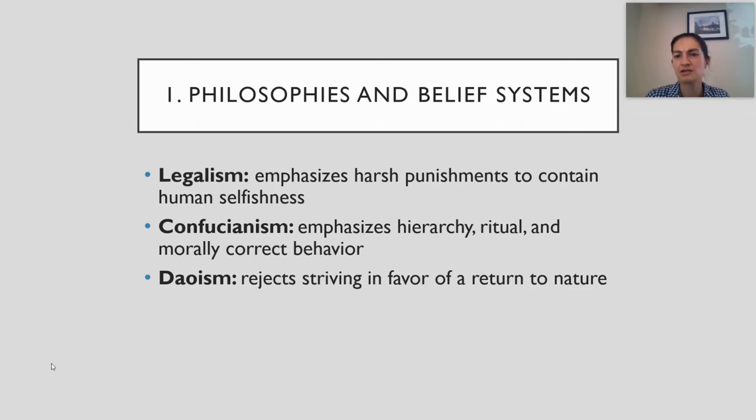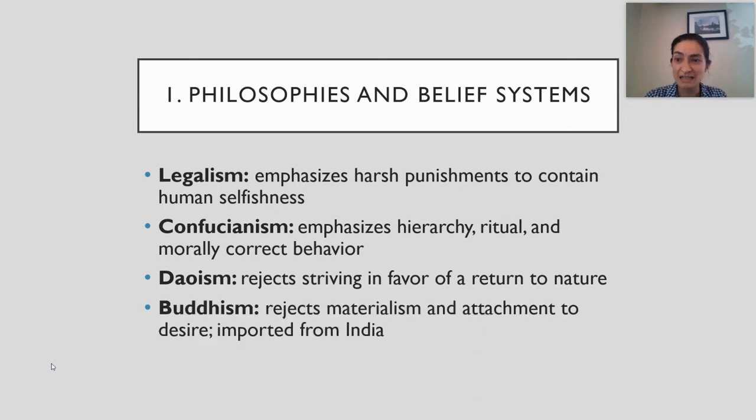Last thing that needs to be mentioned, and this one's different because it doesn't originate in China, which will become important later, is Buddhism. Buddhism emerges in the context of these classical Indian beliefs, which will later cohere into something that we now know as Hinduism. And we'll talk about that a little bit later in this course.